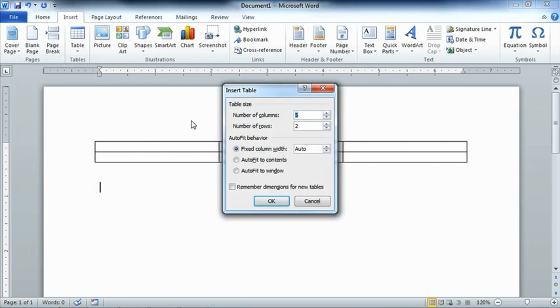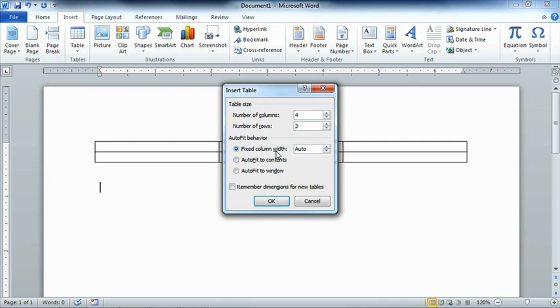We'll give it a click, and here we can see the options, very similar to what we had by just dragging, to designate the number of columns and the number of rows that we want. You can either type in here, or you can use the spinner buttons to designate the configuration that you want. This time let's do a 4 column by 3 row. The difference with this option is we also get to choose what our fit behavior is.